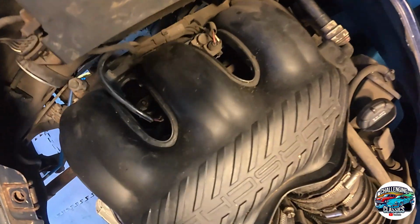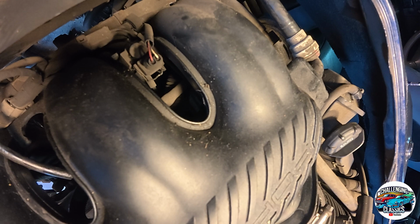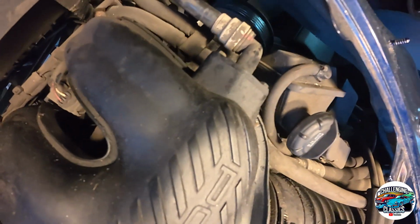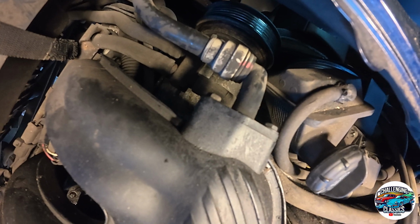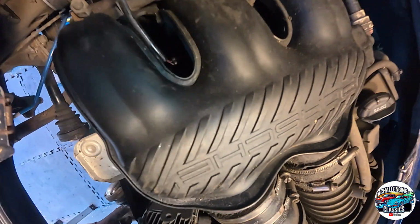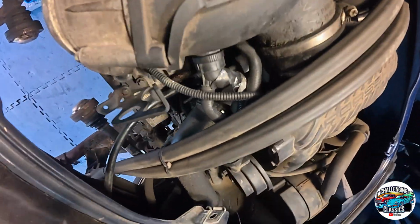There's a bolt down there for the air conditioning compressor, you can just see the top of it just down there. There's two bolts that you can see from inside the car, and there's another one down there that needs to come off as well. We've got various wiring to come off down there as well. Yeah, lots of stuff, to be honest with you.